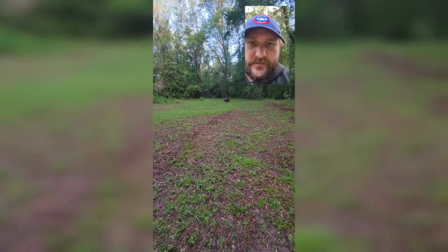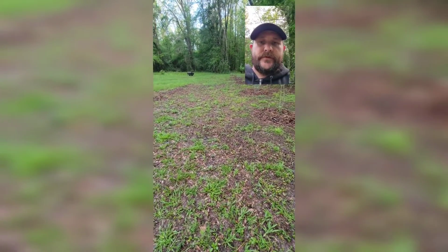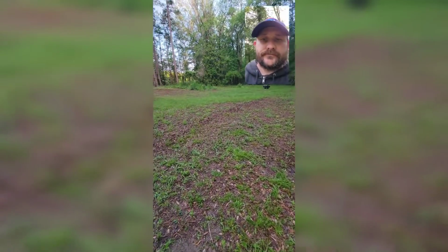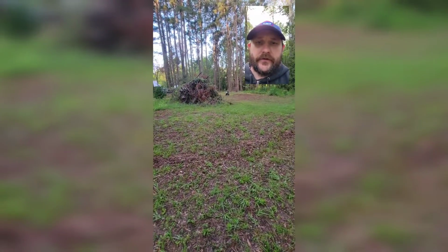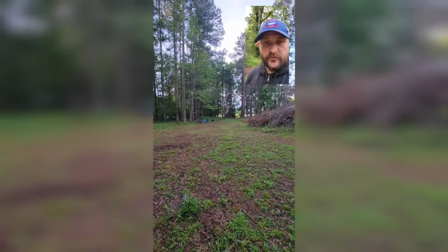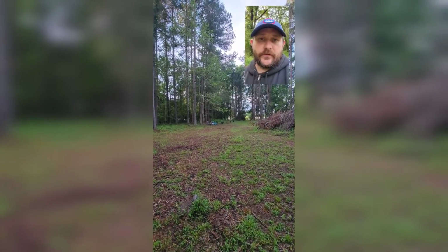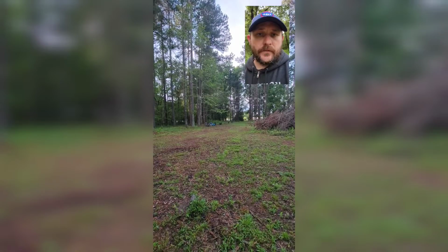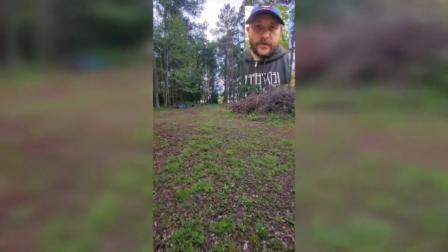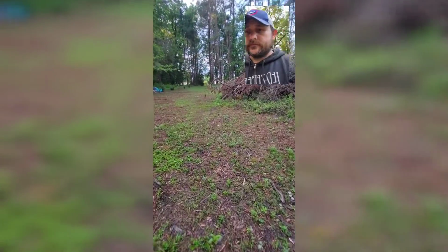So essentially I'm gonna have like a little path right here in between, but it's for a purpose, and I'll show you later. And that's gonna wrap all the way to that first path over there that we started at. Over here, that goes all the way to the road down there. That's kind of like my entryway to my land. Then there's a path that goes into the front yard. Well, here, let me take you that way. Let me show you, get an idea of how my area's set up, huh?